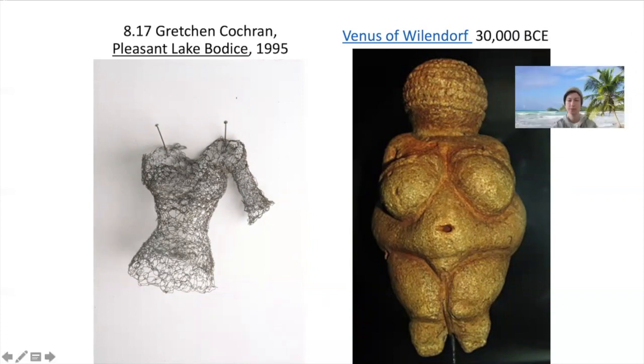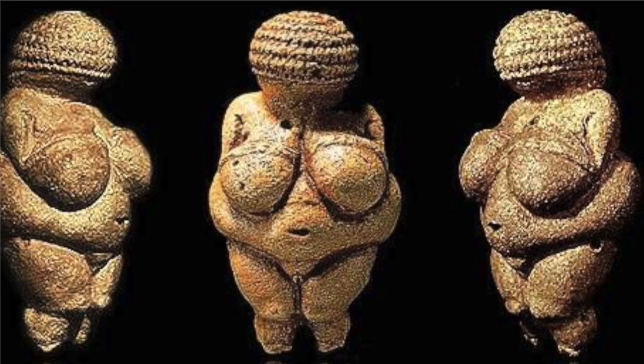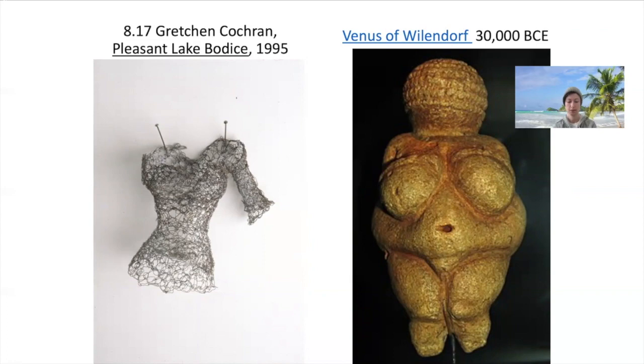On the right is the so-called Venus of Willendorf, one of the earliest works of art known. How large do you think that object might be? In fact, it could actually fit in the palm of your hand, it's so small. Scholars think that its small size relates to its purpose as a fertility object that could be carried around from place to place. See, back in 30,000 BCE, people were nomadic, which means they didn't settle down in one area, but instead kept traveling from place to place in search of food.